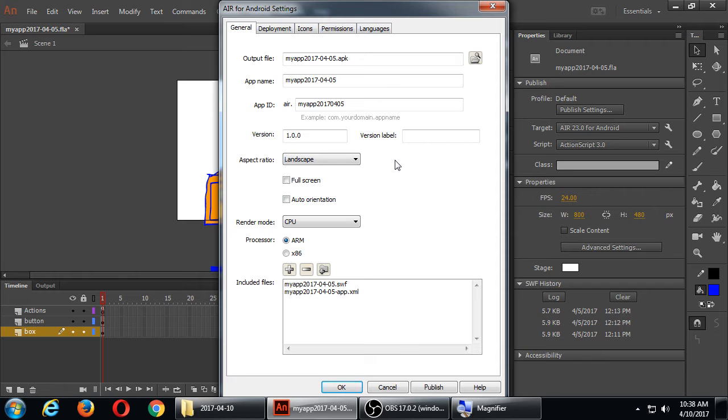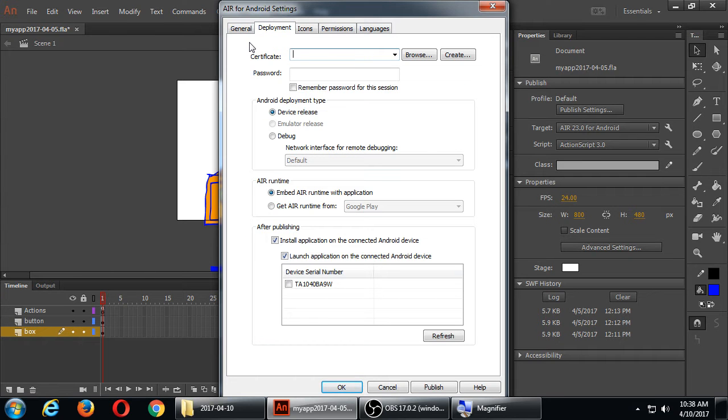While we're here, just to make sure your hardware is working, go over to the deployment tab. Last time we made a certificate, a .p12 file. You made that certificate. I asked you to hold on to it. If you didn't save it, you can use mine, but at the end of the project you want your own. You don't want my credentials in your app, you want your credentials. So if you have your P12 file, you can browse for it and type its password. If you don't, you can browse and get the one that I have in my folder. I just need to remember my password.